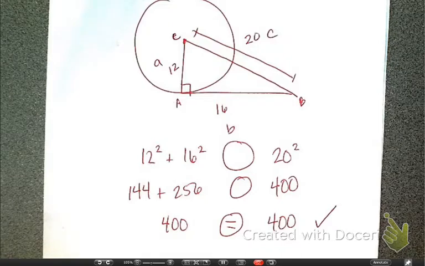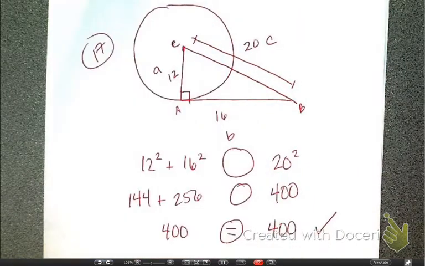Okay, yes? So the question was asked, is this a right triangle? The question says, determine if line AB is tangent to the circle. That's what the question says. Okay. Are we okay with that? Yeah. This is problem 17 on your assignment for tonight. So when you get your assignment, you can just copy that down. Okay. Any questions? Fabulous.